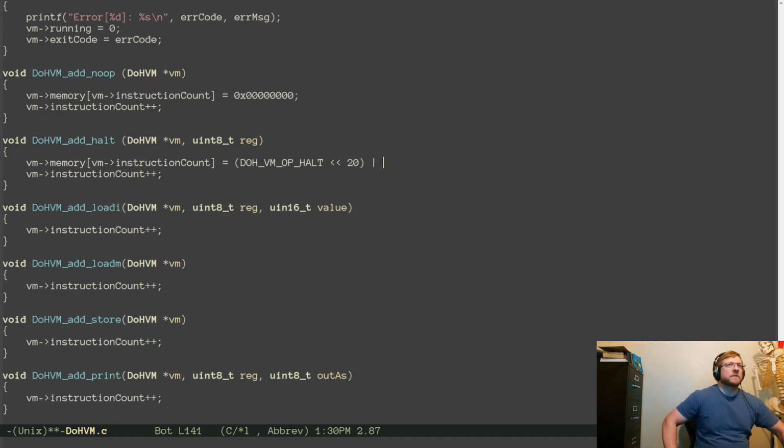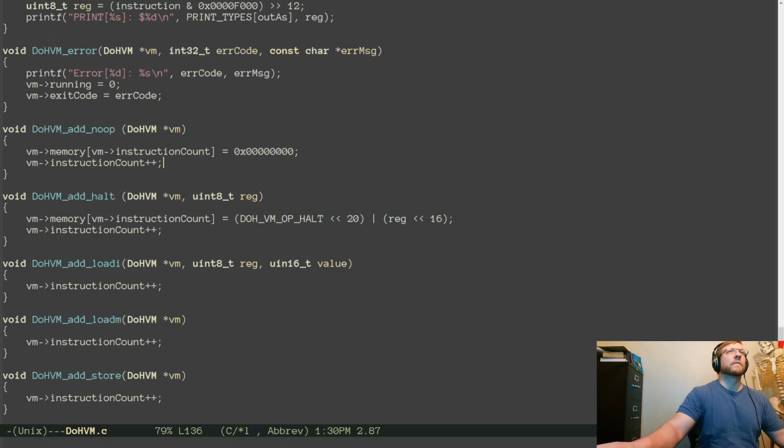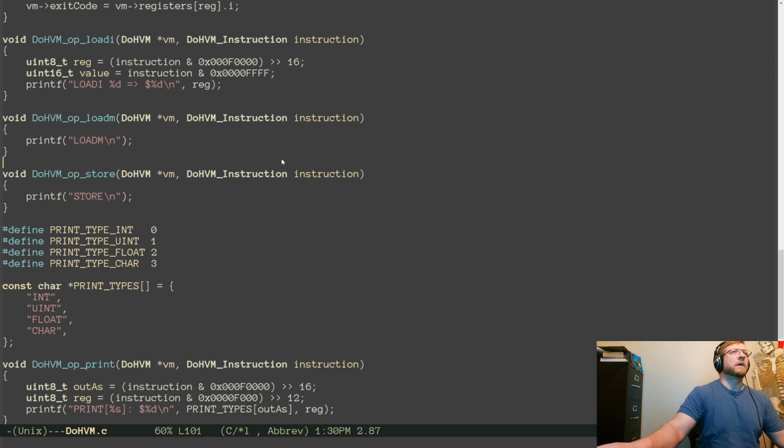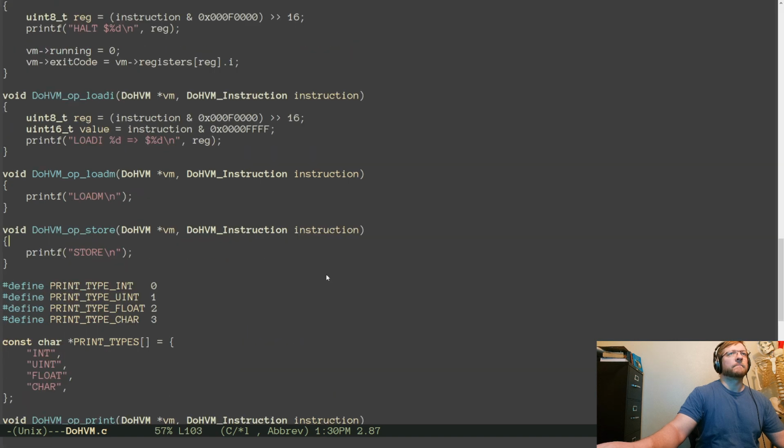I think the register is not very big, it's offset by 16 bits if I remember right. So when we do a halt, yeah, we get that 4 bits right there.